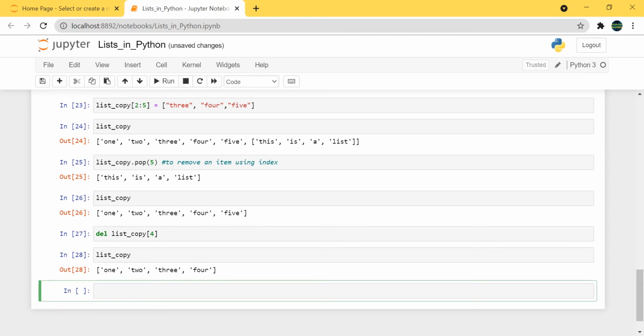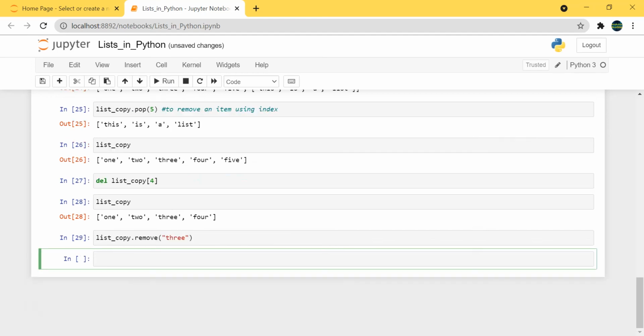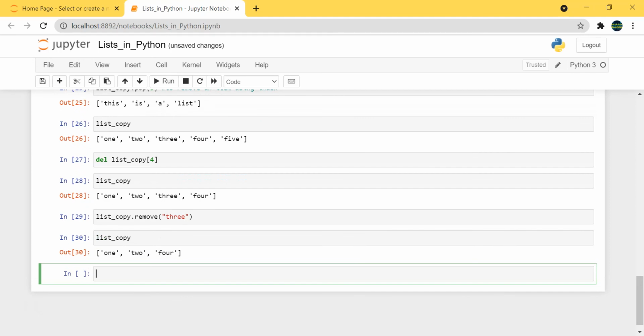We can also remove using the remove function. So you have list copy dot remove, for example, we say 3. Run list copy, and we have 1, 2, 4.